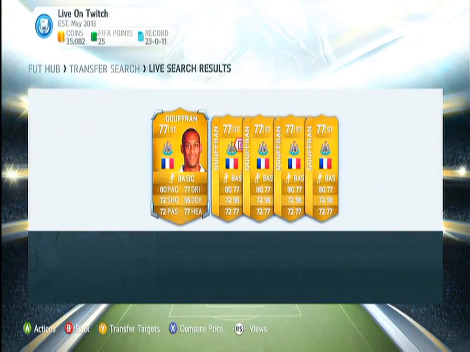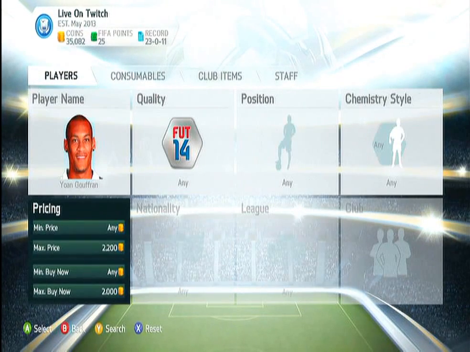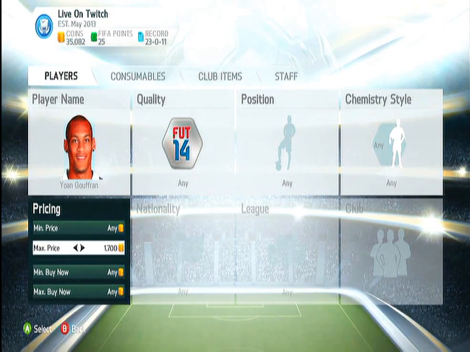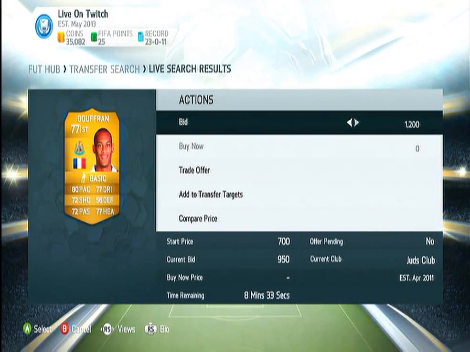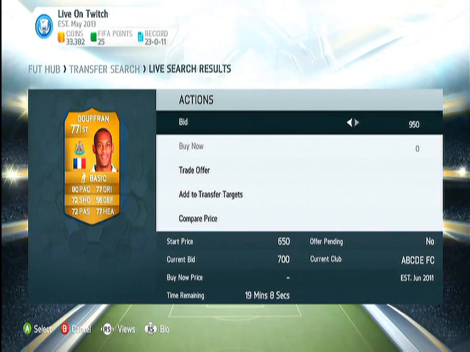2 grand. So like I said, I want to bump it to 1.9. What you do, you cheapen it to 1.7 because you want to make at least 100 coin profit. So if I put this to 1.7 and buy more for 1.7, I'm making 105 coins per card. So that means I could be making at least 10 grand. So yeah, right.